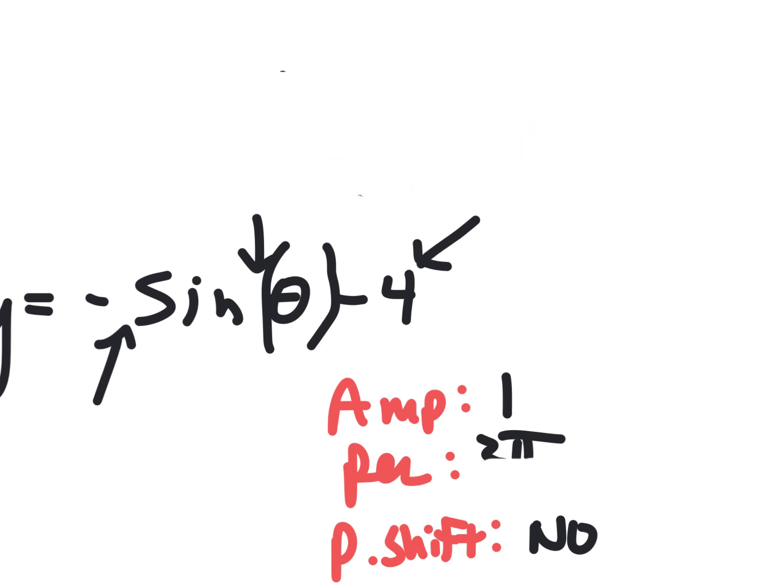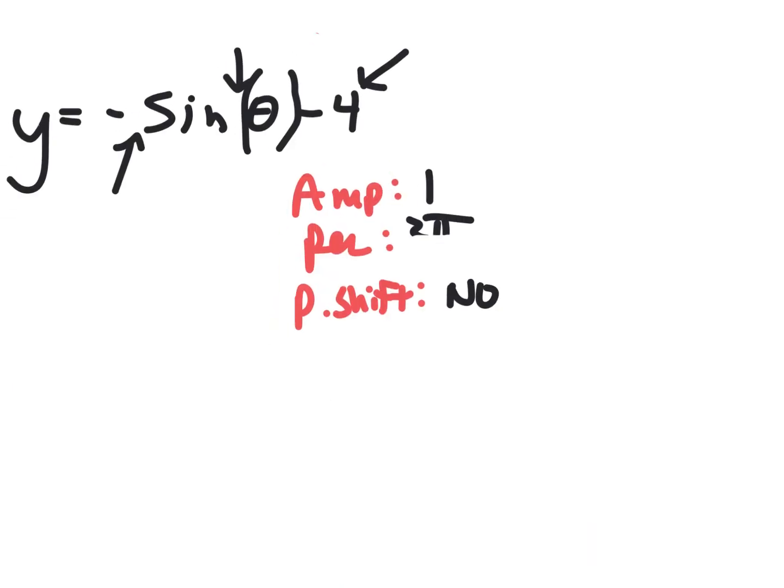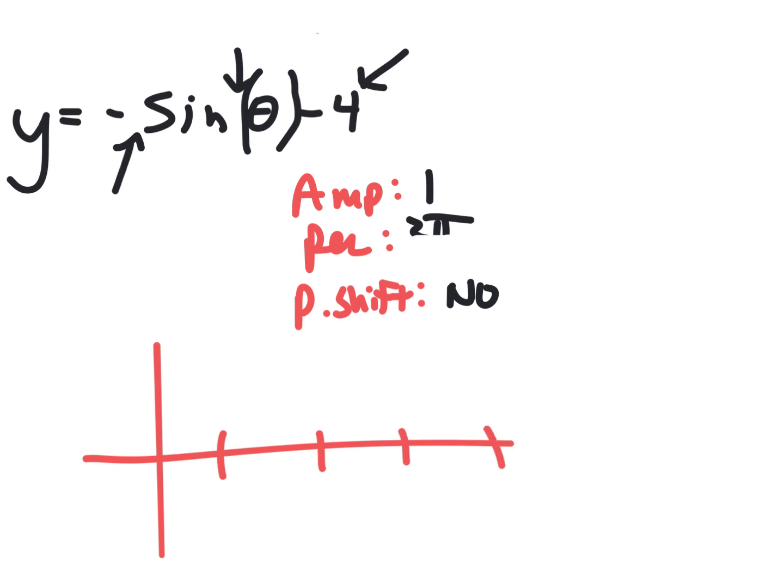Now, I want to graph this one. So, if you know what regular sine looks like, then you can make that first. That's what I recommend you do on all of these graphs. Graph pure normal sine, and then go, okay, now I got to flip it, and now I got to move it this way. So graph pure normal, just sine.